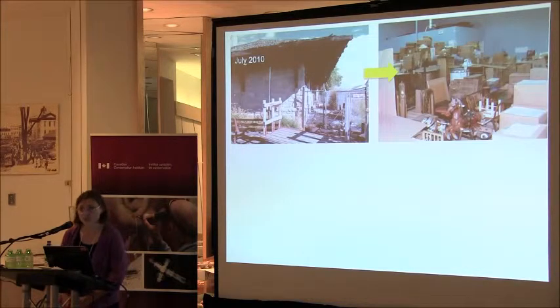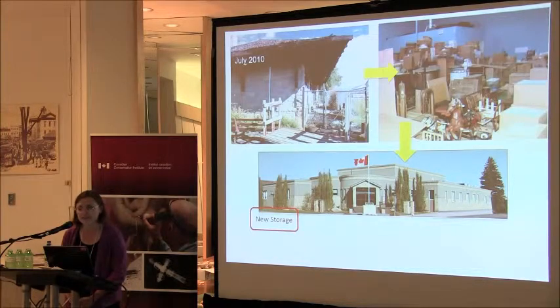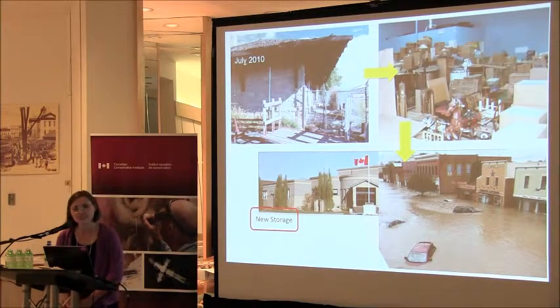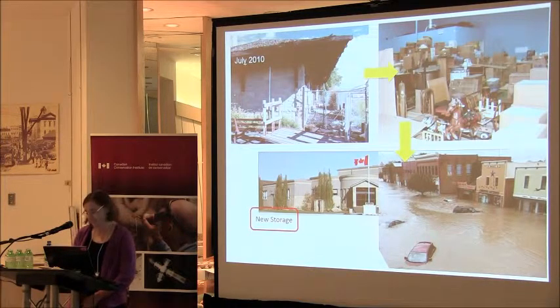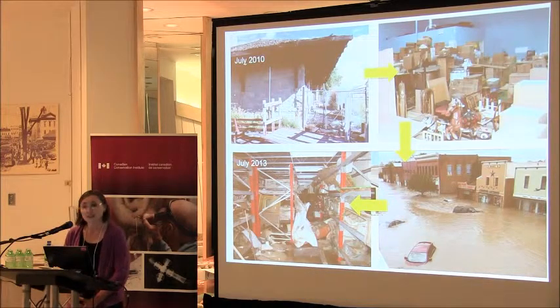The artifacts were moved off-site to a warehouse space where recovery occurred, and as they worked through that, they were working with the town to find new space for storage. They didn't want to go back into their train station museum area — it was refurbished for a museum, not for storage. So they were given space by the municipality in the Highwood Memorial Centre, only a few blocks away, but storage was in the basement. Come 2013, there was a flood in High River. The collection was underwater for almost two weeks. 80% of the collection was lost and almost all storage furniture was written off. So in three years, they went from promise to disaster.